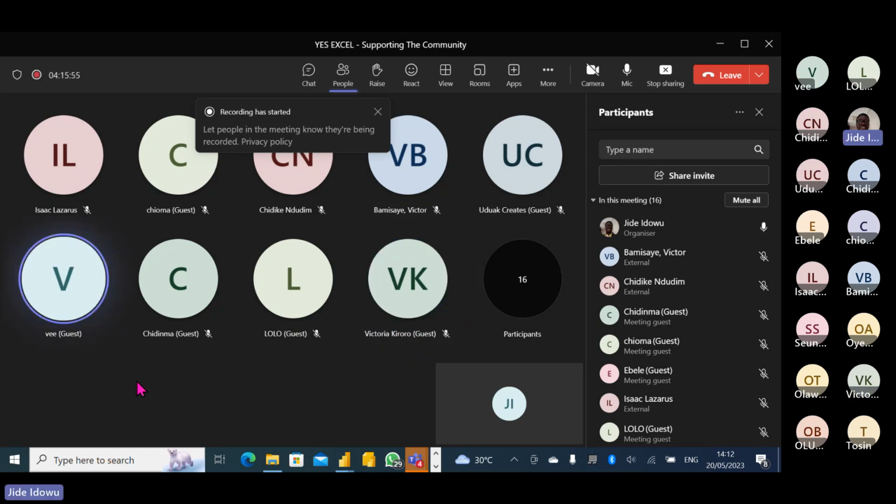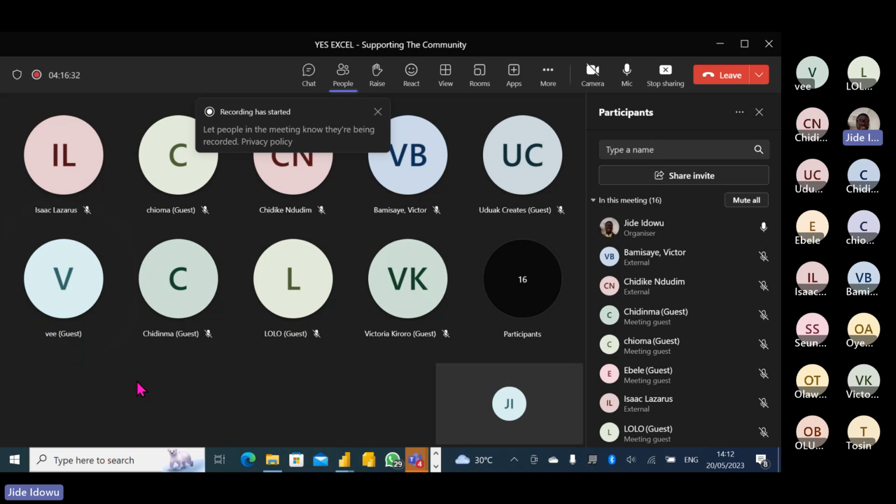Is there any other thing? Yes. Mr. Jide, if we want to get data, because the one you gave us as an example is like the population of a country by state, if we want to get sales data to create a report for sales, can we still get it online? When you say sales data, it is when you are practicing that you should be getting data. If you want to practice individually, yes, you could get data.